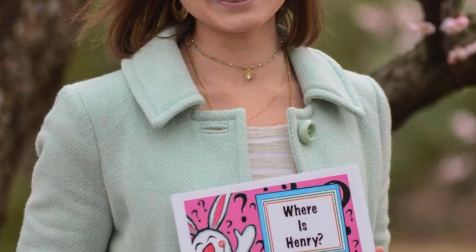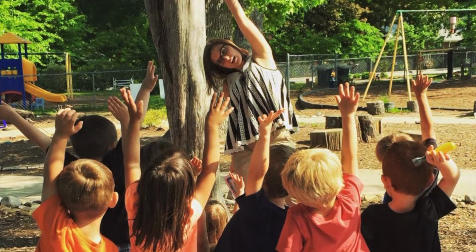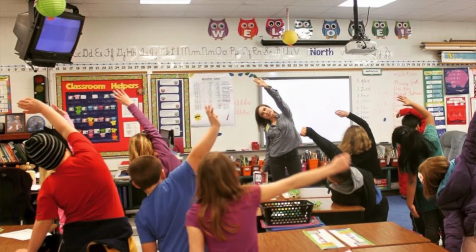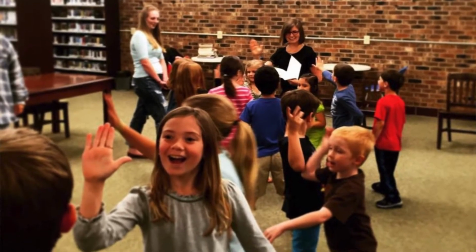So Where is Henry is about a little girl, and she takes her favorite snack, carrots, just like Henry's, and it's her day to play with the class bunny. She gets to school and the bunny's missing, but she had a healthy snack, and her two other friends that are main characters in the story had snacks that weren't as healthy, so when it came to chase Henry on the playground, she was able to be the hero of the day. It can be a classroom or a PE classroom, and they can exercise while doing the story, and then at the end we tie it up and talk about the healthy snack moral of the story and how they incorporate those things into their daily lives and the importance of daily activity.